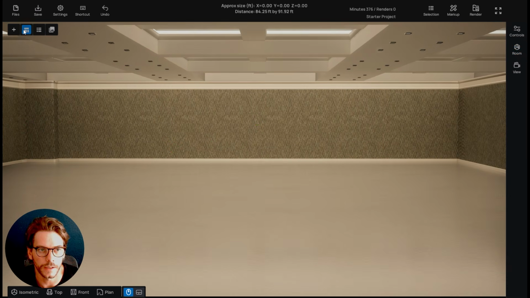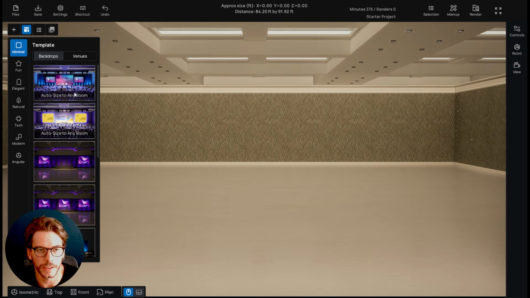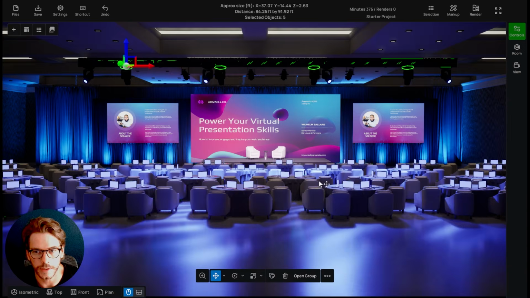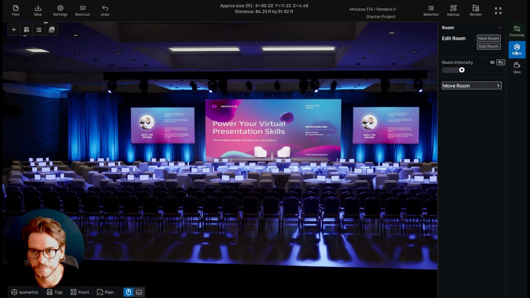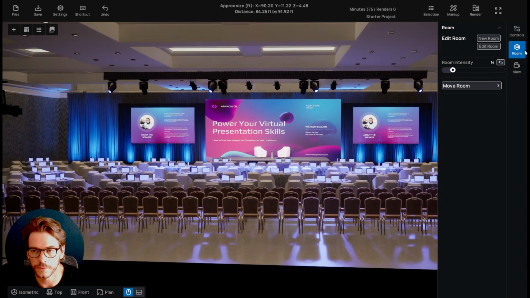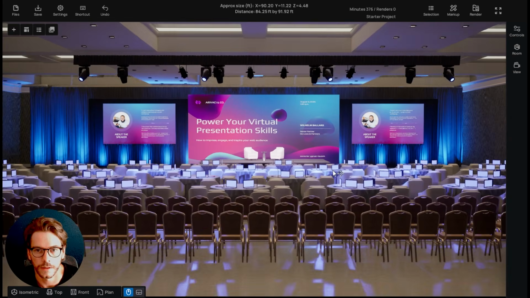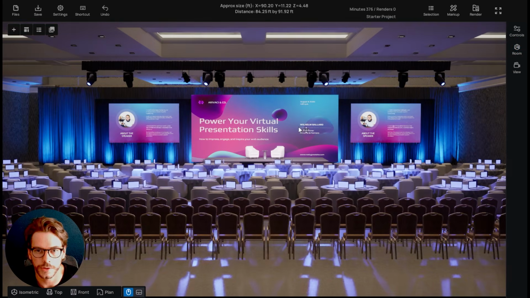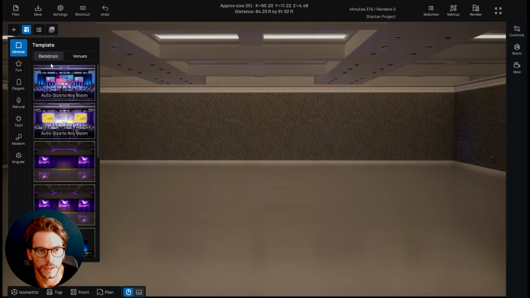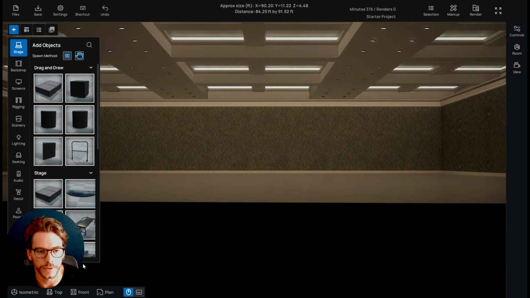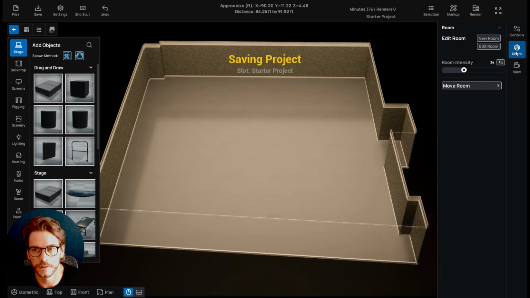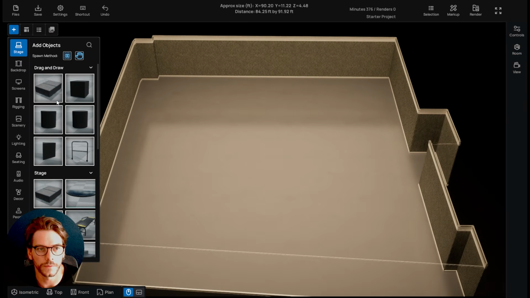And then from there, you can add in a template again, or just start adding objects. So I'm just going to do a template as an example here. So again, it's just going to scale to the size of the room. I can increase the intensity of the room if I want. And all this. And then again, if you wanted to start from scratch, you could just clear the template and start drawing as you want. So maybe you go to your top camera view here, increase the lighting a bit, and we'll say we want to draw out a stage.